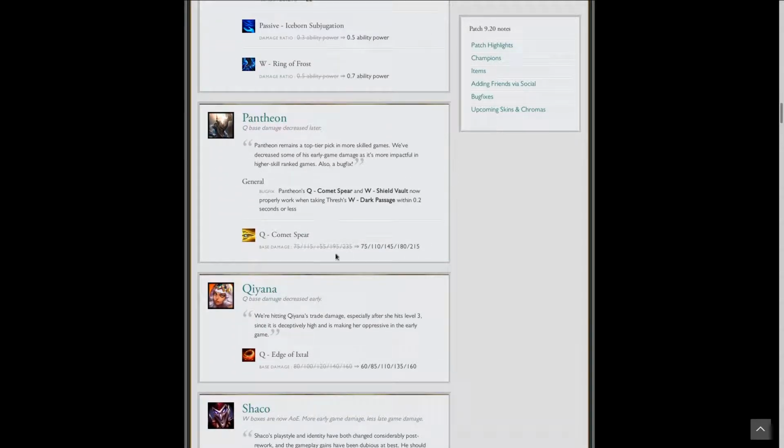Pantheon. This one, placebo, right? It goes down by 20 late, and by late I mean that's going to be a level 8 level up. Let's see. No, sorry, that'll be his level 9, if he's maxing Q first, because level 8 will be whatever he has to put a second point into. Level 9 is his Q. But this is just a placebo buff, in my opinion.